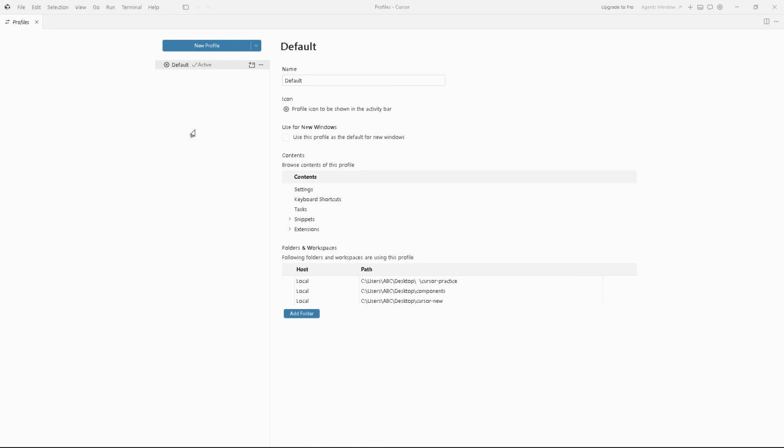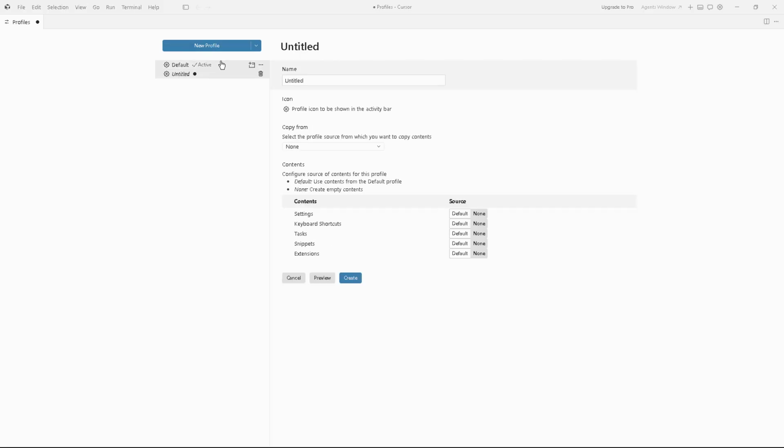Once the export screen opens, give your profile a clear name. It's best to choose something that tells you exactly what this profile is for, especially if you plan to create multiple profiles later. For example, you might name it based on a project, client, or coding workflow, so you can find it quickly. After naming the profile, take a look at the Settings.json file if you want to make any custom changes.